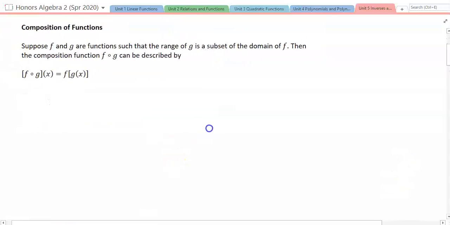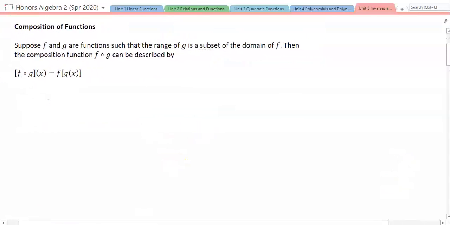And so let's talk about what a composition of a function is. Here's the definition, and we'll get into the nitty-gritty of how it actually works. So the definition is this. It says, suppose that f and g are functions such that the range of g, remember ranges are outputs, right? The range of g is a subset, and we'll talk about that word in a second, of the domain, so that's our inputs of the f. Then the composition f of g, and so this little notation here is read f of g, can be described by the following. That f of g of x means that f is being inputted, so you have the f function, and then you have g of x inside of that.